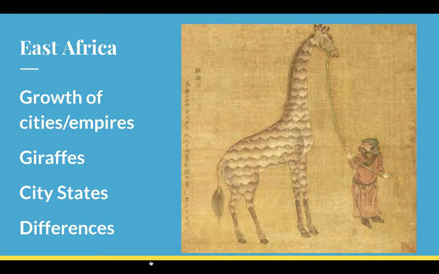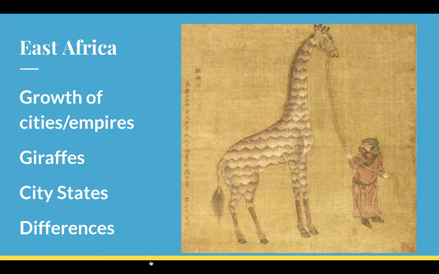So East Africa is where a lot of this is going to begin as far as the Silk Roads are concerned. Of course, that makes sense because East Africa does border the Indian Ocean. And again, the demand for goods, the trade is going to result in the growth of cities and empires. They are created because of that. And we've talked about in my previous videos about the Swahili city-states and other areas in this particular zone that are created as a result.